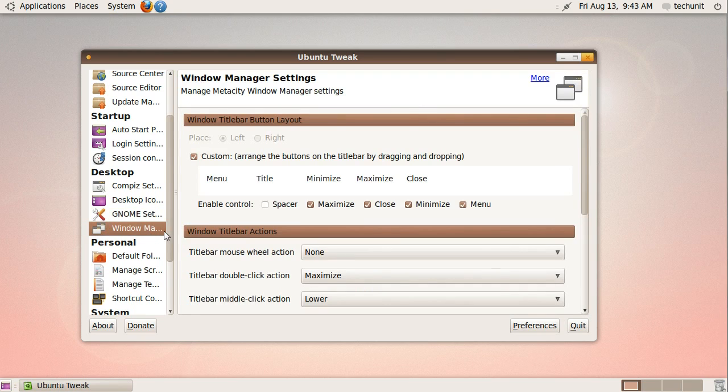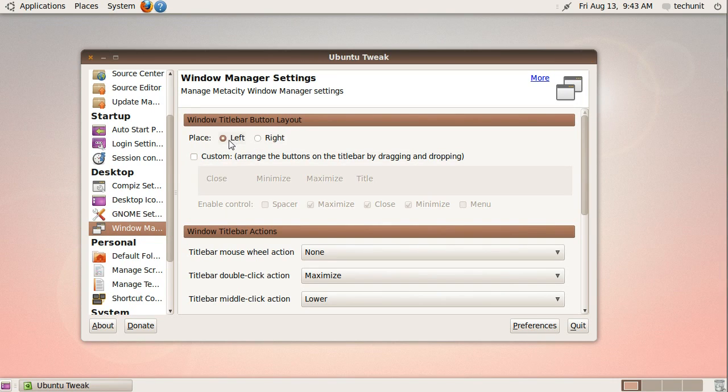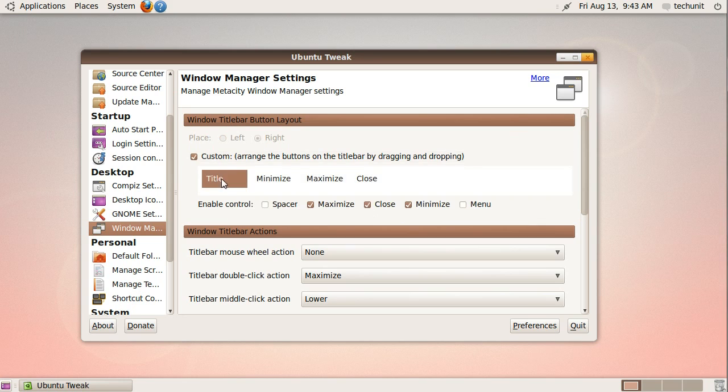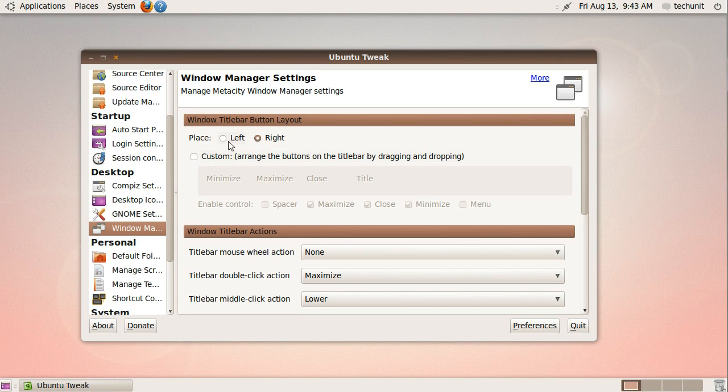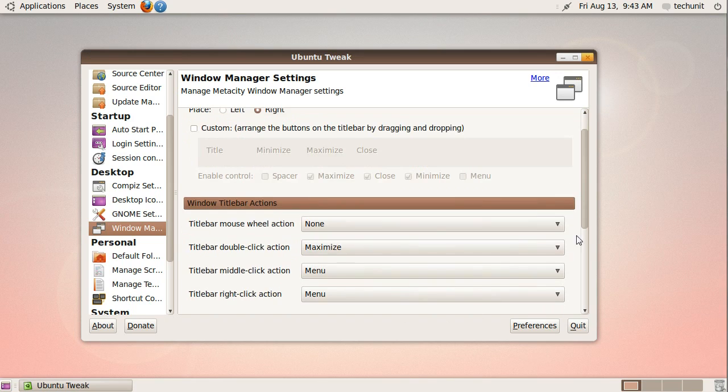On the window manager settings, you can adjust the alignment of the window buttons. This is particularly useful on the new Ambiance and Radiance themes found in Ubuntu. You can also adjust what happens with the mouse wheel action.